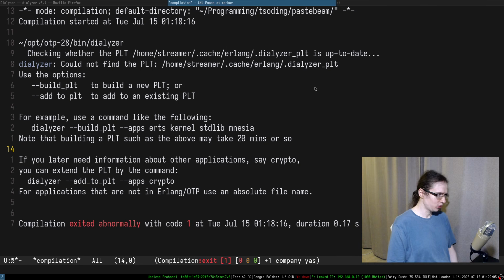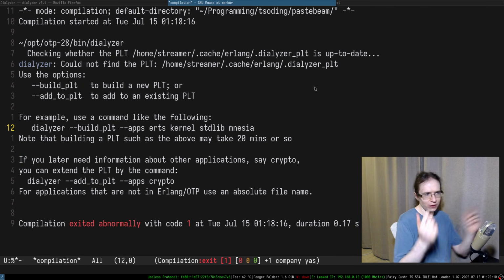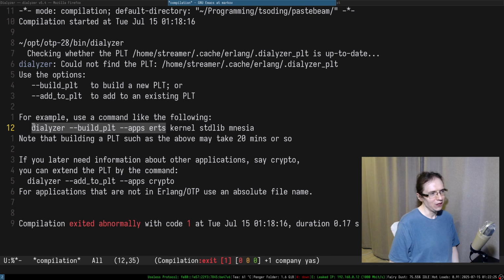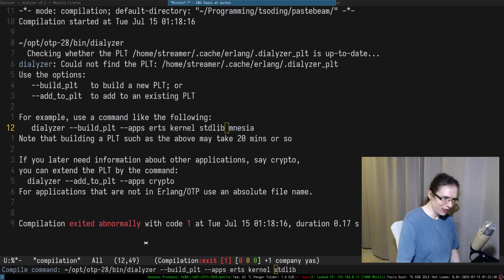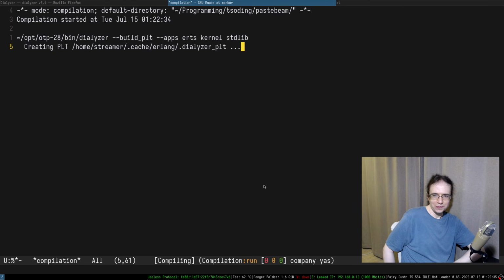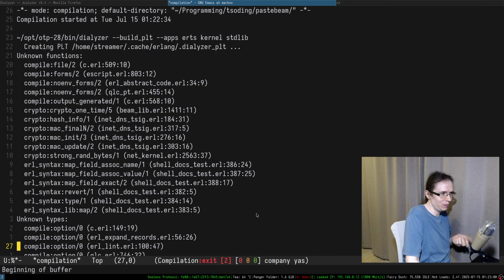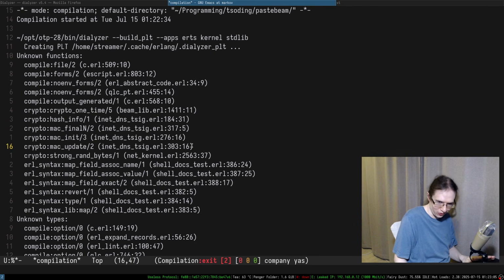So it's the PLT. This is where they store all of that stuff. They don't ship the PLTs for the standard packages of the language, so you have to build them yourself. The first thing you have to do is say, build the PLTs for these libraries that come with Erlang, and it may take some time. This is a tool that just checks types, but before checking types it needs to traverse the standard libraries, in a very slow fashion by the way, collect persistent tables and store them somewhere. On top of that, it exited abnormally because it didn't find some of the functions, but this is fine, we're not going to be using these functions.